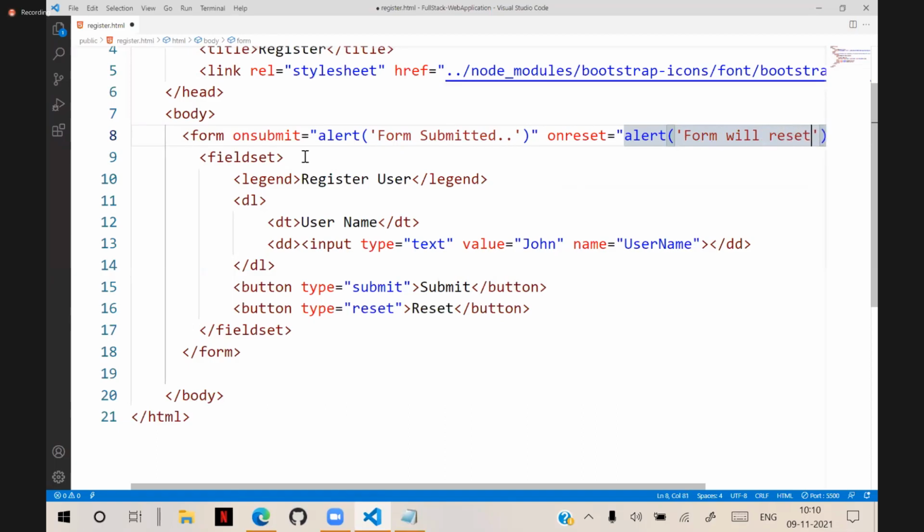We can ask questions, okay, cancel, so much is there. As of now, I am giving this functionality. Remember, these are not linked with these buttons. You haven't written inside the button. You have written for the form, but the form has the ability to recognize them. That means if you click the submit button, automatically the form will fire onsubmit. If you click the reset button, then it will fire onreset.